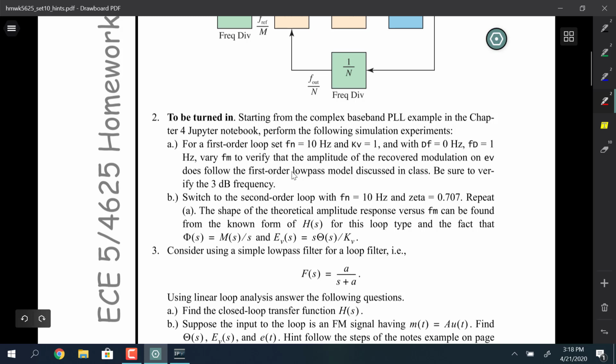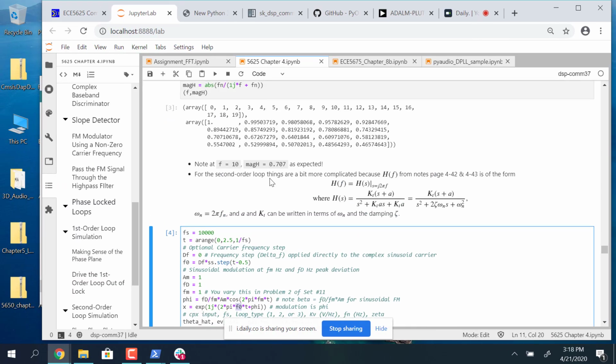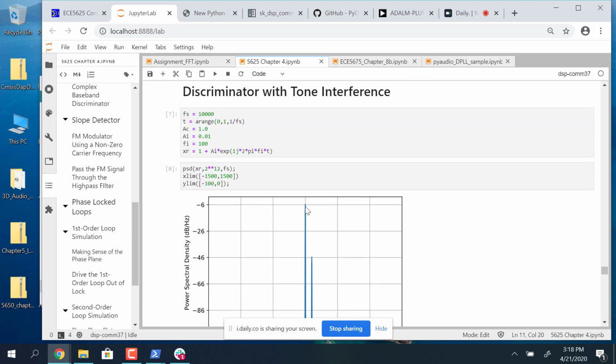And what I want you to do is take experimental data and compare that to the ideal first order loop filter model versus frequency. So you're going to be taking measurements as if you were sitting in the lab with a function generator, applying a sinusoidal signal to the FM input of a function generator, like in the COM lab in particular, and then you would be using the oscilloscope to take measurements at the output of the phase lock loop. So not at the output, but at the VCO control point.